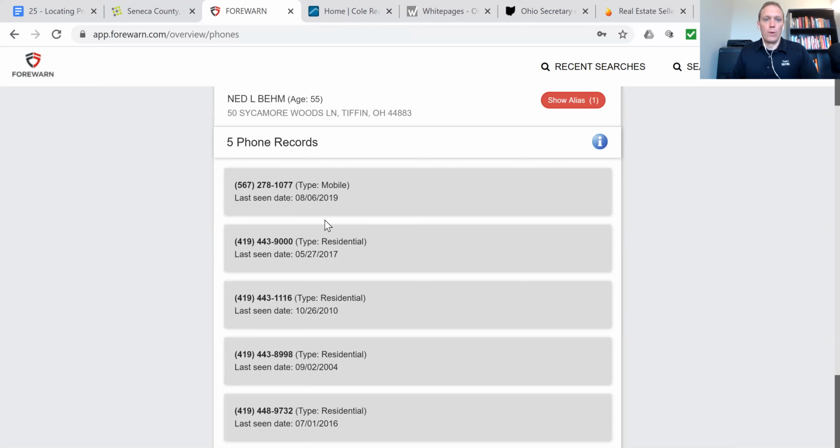There are a lot of other websites that can get information. Most of the time it is a home phone number. Forewarn is pretty neat to where you actually do get good information. A lot of times cell phone records, things like that.